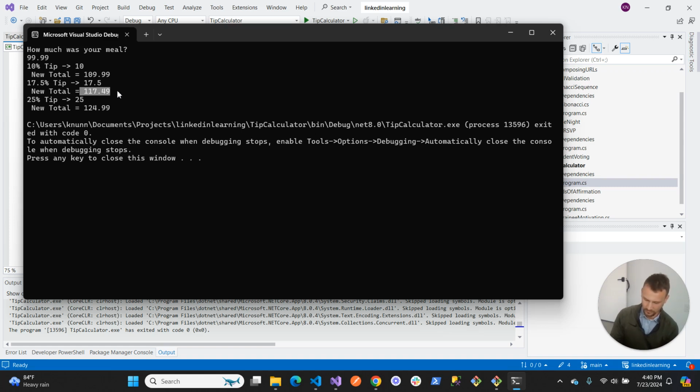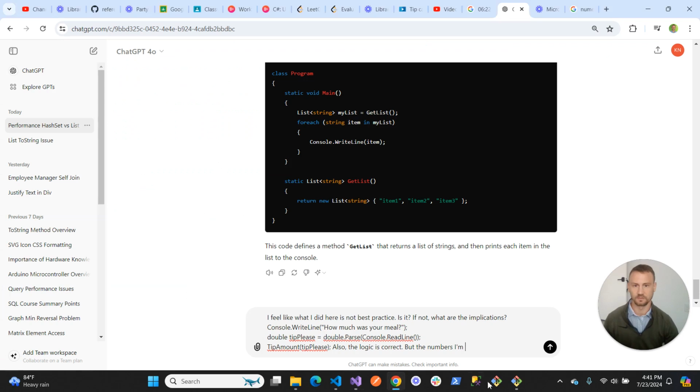I was doing it by 8 last time. So what if we did 1.175? Now we get the right 49. Okay, so now we are getting the right answer. On my phone I was looking at the 18%, but that's actually what we need. All right, so that's fine.